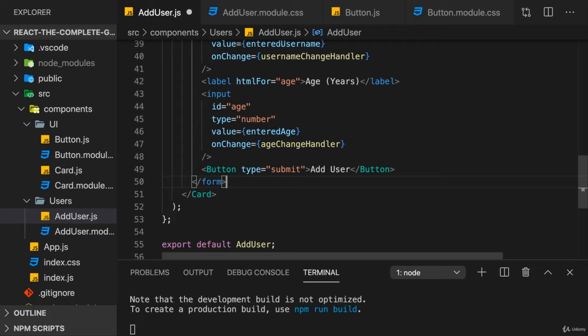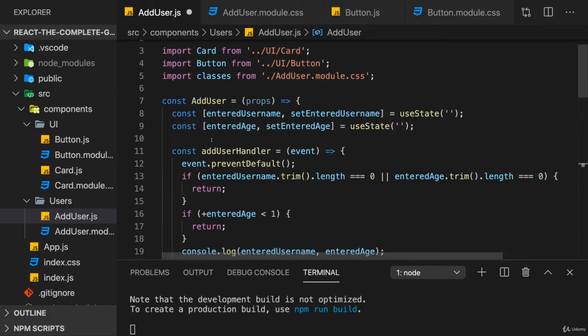The idea in React really is that you work with a bunch of components, that you have small, isolated pieces of HTML code and logic where every component really has its own task, its own responsibility, you could say. And therefore, you want to keep your components small and focused. You could certainly argue that a component that fetches user input and then outputs this as a list is focused enough, but I would argue that it's better to have one component that fetches user input. That's this AddUser component, which we already have.